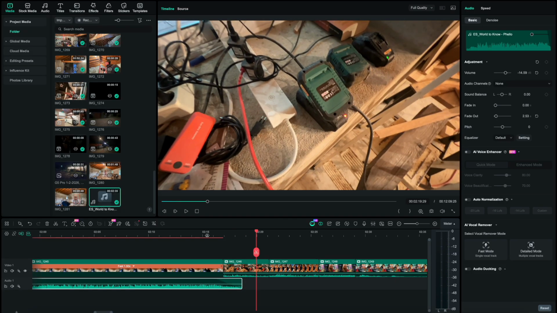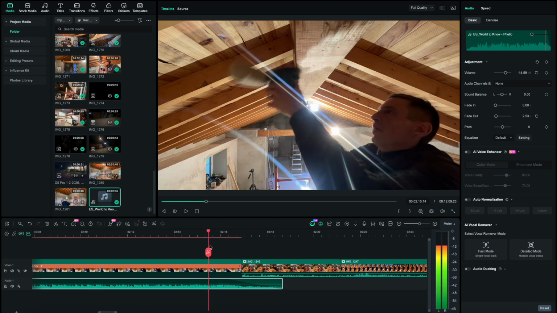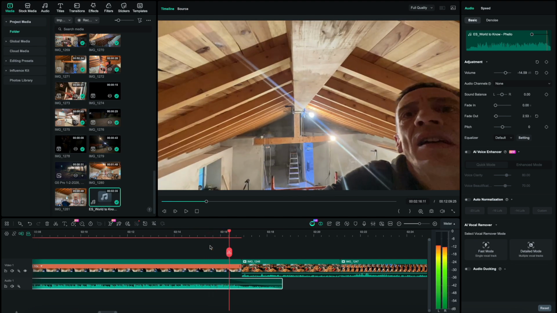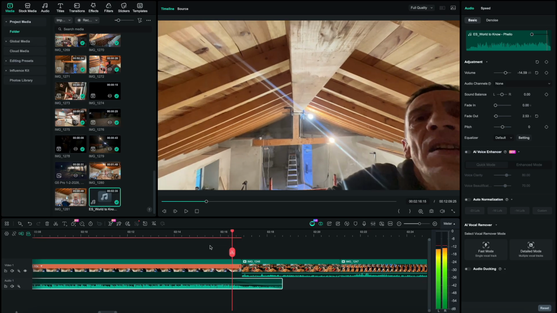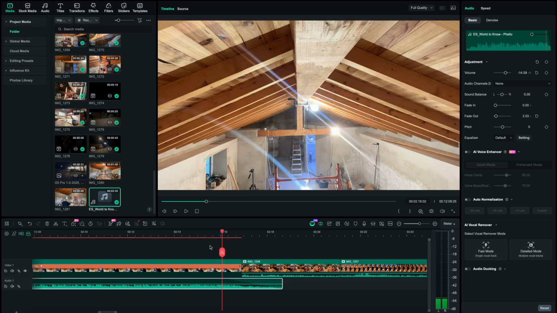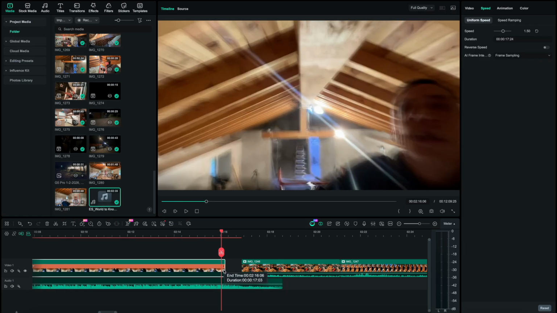So in music that feels good, but I see that this last part of this clip, there's a little bit of garbage here where I'm picking up the camera. So we don't want that. So then we go back to the last shot, maybe here where I've left the screen, left the scene, because the next clip is me not on the scaffolding. So then we make it smaller.